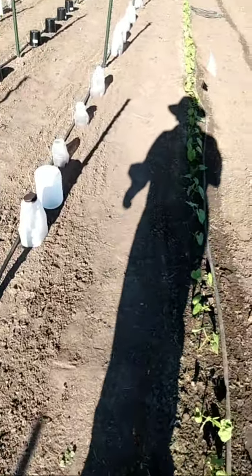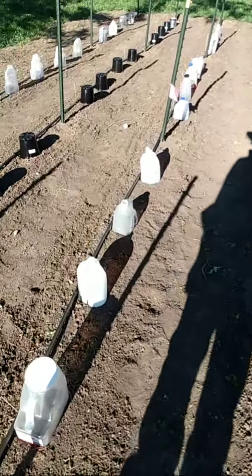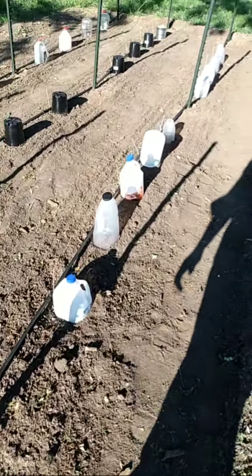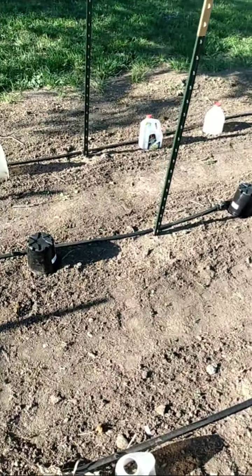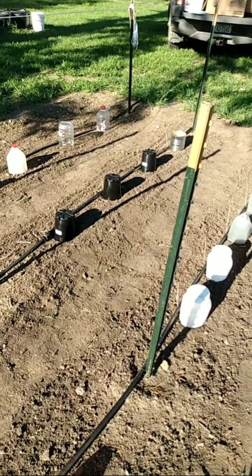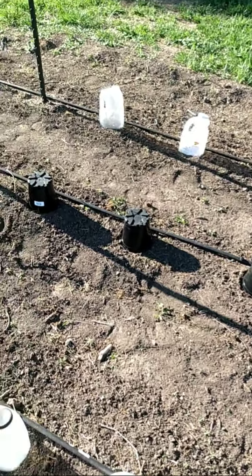As long as it stays over 28 degrees tonight, I really don't give a damn. These jugs will hold in heat and they'll be fine. Honestly this is probably a good thing for them. The lows for the next week are gonna tank a little bit, which is going to mess up the way I do my drip irrigation. But I think the way water propagates through the soil, I can just turn it on with the jugs next to everything and the water will seep in anyway.